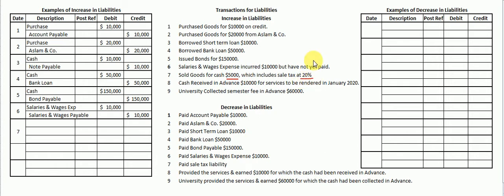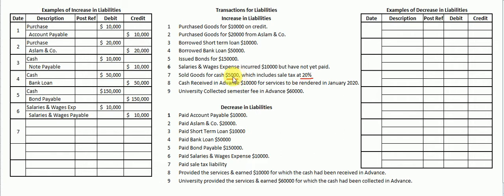Whenever businesses sell goods, the companies also charge some sales tax. This sales tax charged by the company is not the revenue of the company, because it has to be paid back to the government authority. So we say the sales tax collected at the time of sale by the company is not revenue, and is considered a liability for the company. So in this example, when you sell goods, you are receiving cash of $5,000.